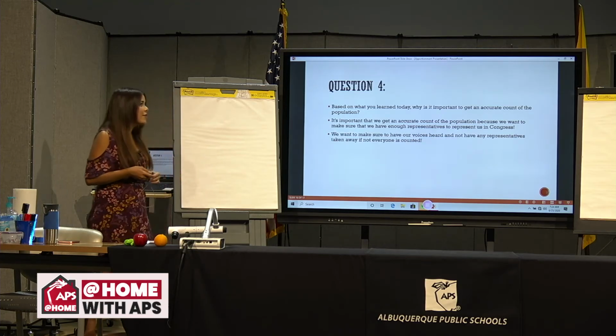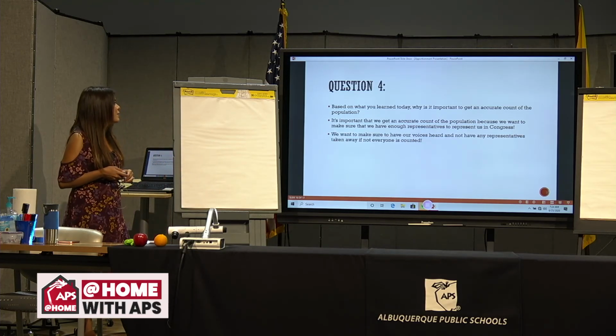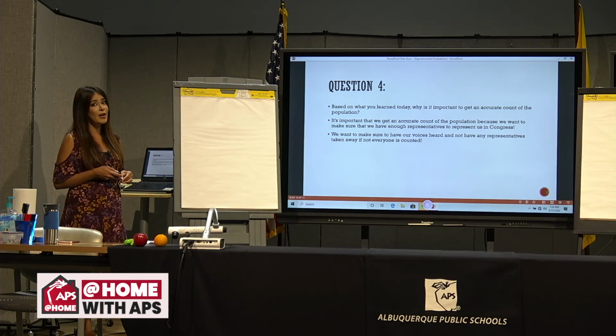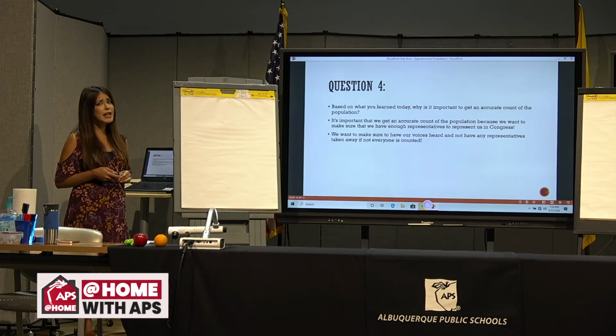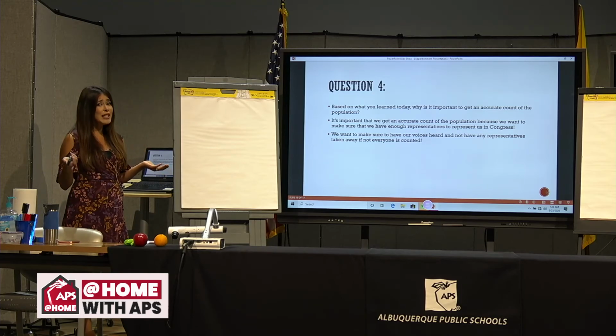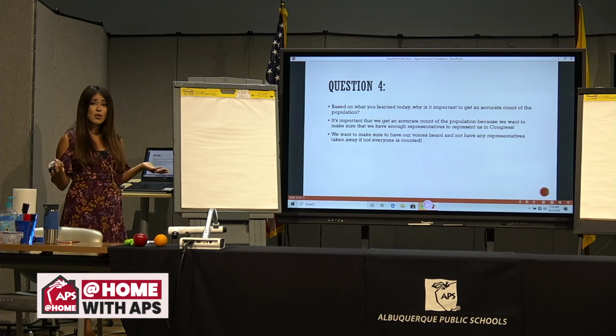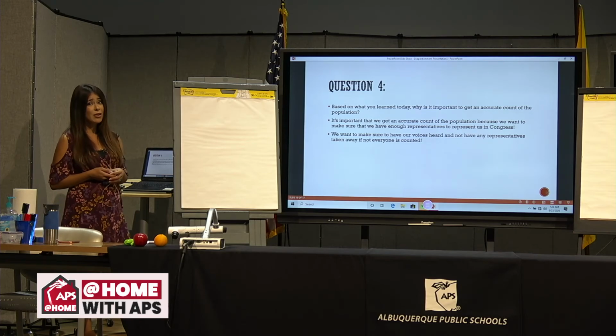We want to make sure to have our voices heard and not have any representatives taken away if not everybody is counted. Imagine, boys and girls, if we didn't have people counted and we didn't have our 3 representatives and 1 was taken away because people were not counted. That would be awful.